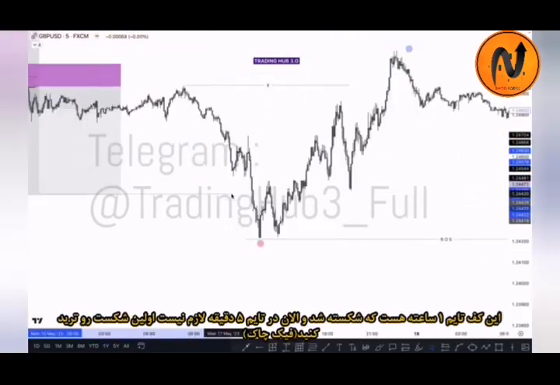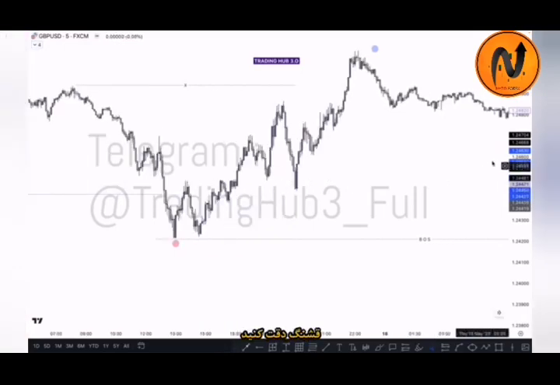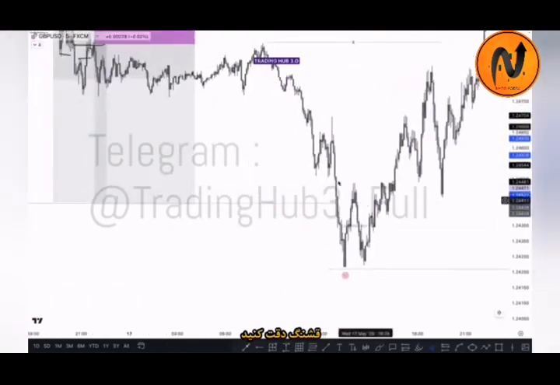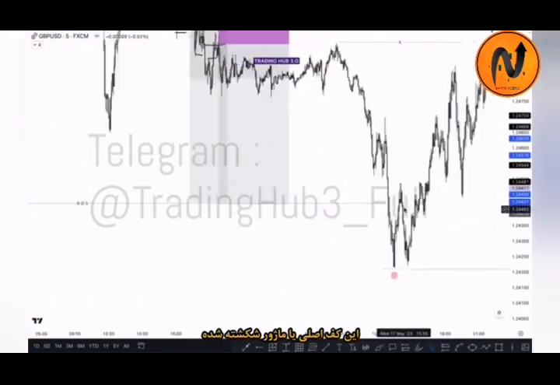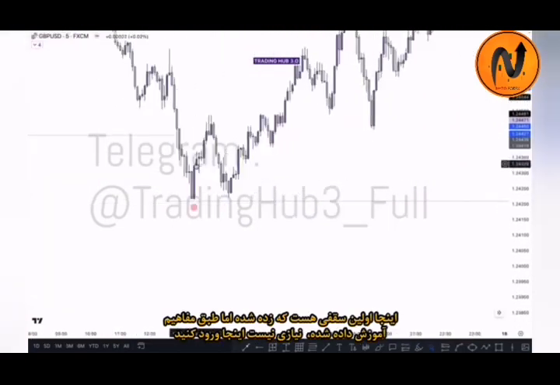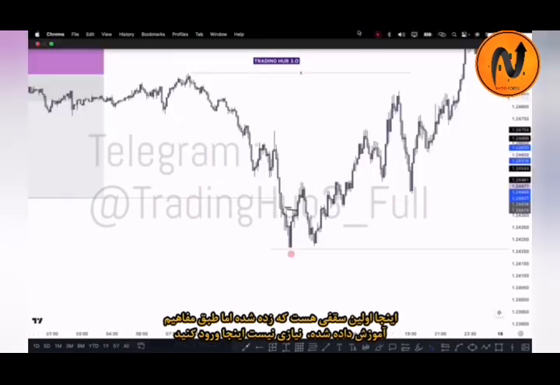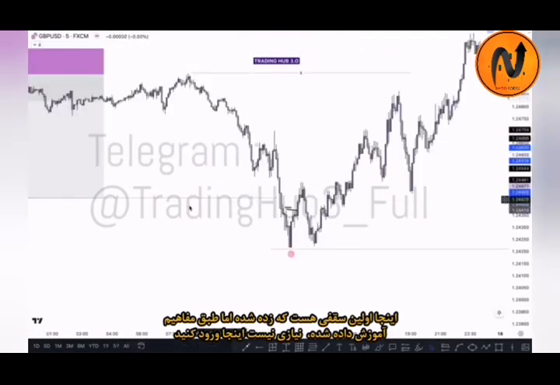Look at this one. This low is broken here. It means that once the first structure is broken, then you don't need to buy or sell anything, right? Look at this picture very carefully at this point. This main low is broken here. So the first high is broken at this point, right? So when the market broke this one, right? And then what happened here? The same thing happened here after the structure break.